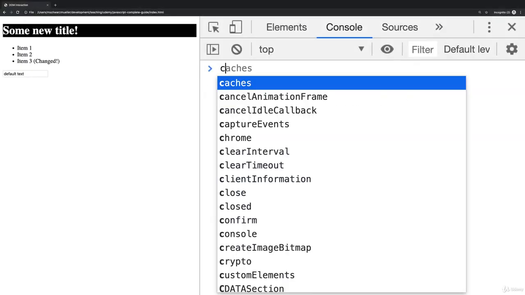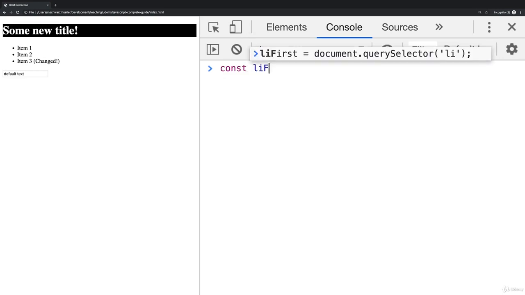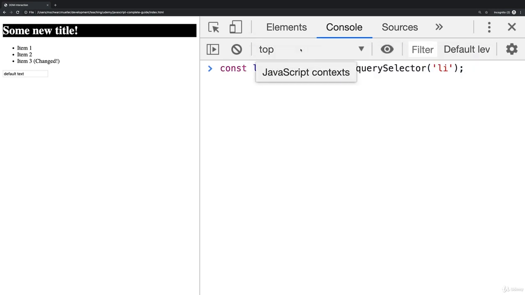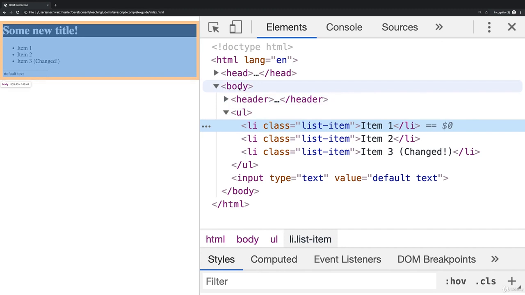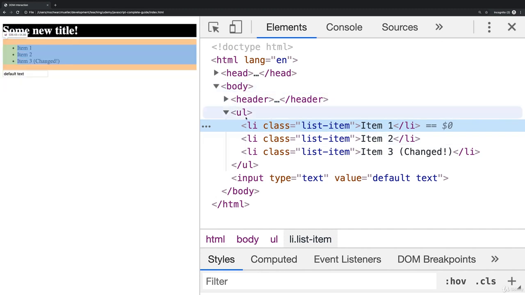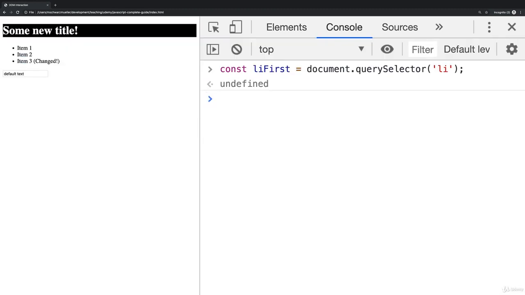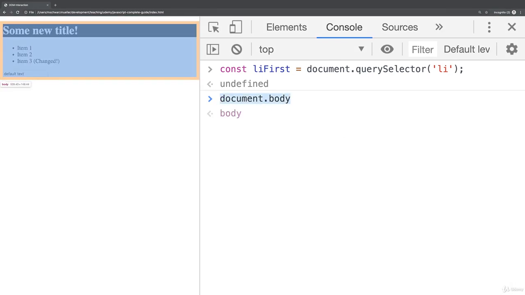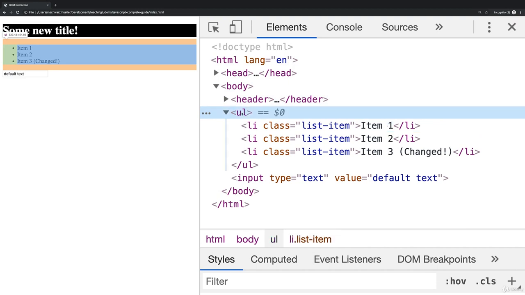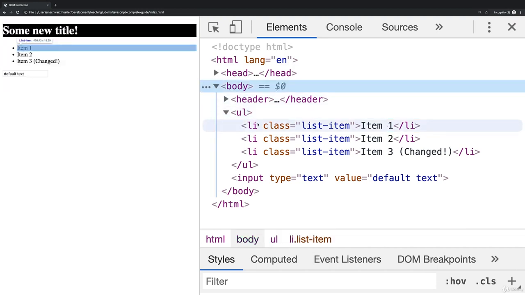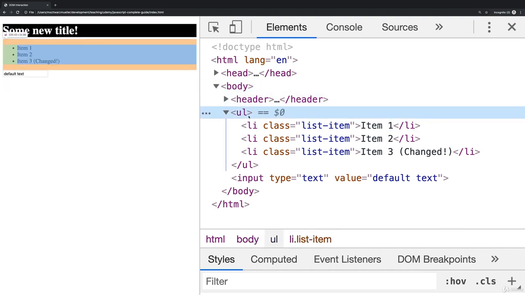Now let's get back to the other example here. I have my li first element and I reloaded the page, so I'll reselect it. And now let's say from that first list item, I want to get access to the body here. Now this is kind of a redundant example because we can always easily get access to the body with document.body. But I'm just picking this as an example since I have no other ancestor in between the unordered list and the body. And I want to show you that, of course, selecting the unordered list is easy with parent node or parent element.